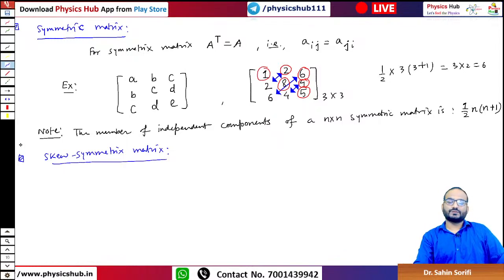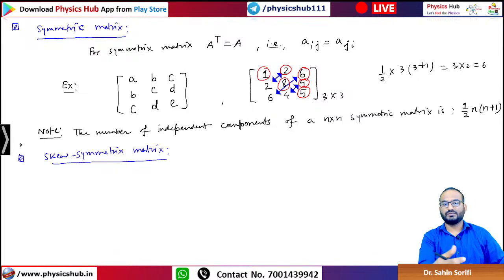Look, the problem happens when we individually learn about these matrices, then we find them extremely easy. But when we do a problem where you are given 4 options, you will be given a matrix and asked what kind of matrix this is. It is symmetric, skew-symmetric, Hermitian, anti-Hermitian, unitary, orthogonal; different types of matrices will be given as options. At that time you will get confused. If you don't practice enough, you will make mistakes, because these are extremely simple, so there is a chance of intermingling between them.